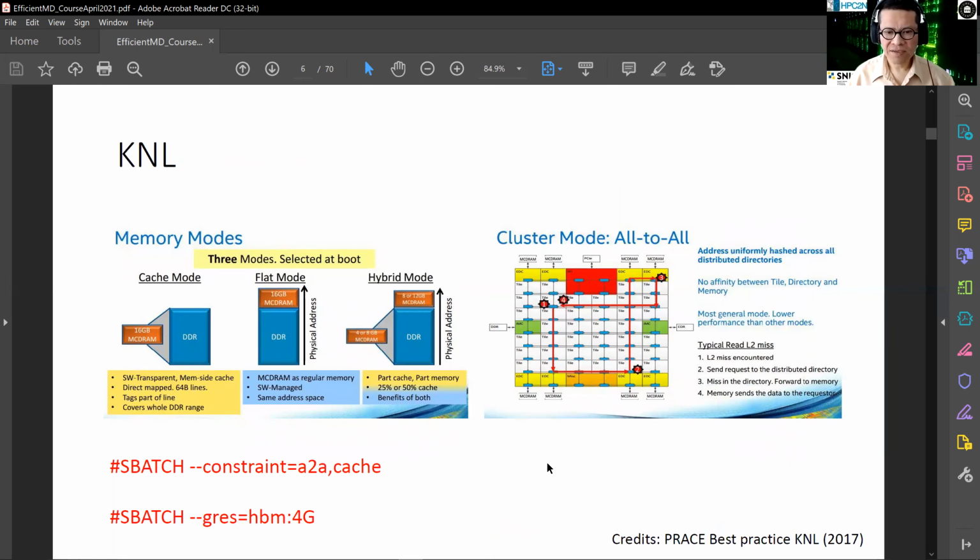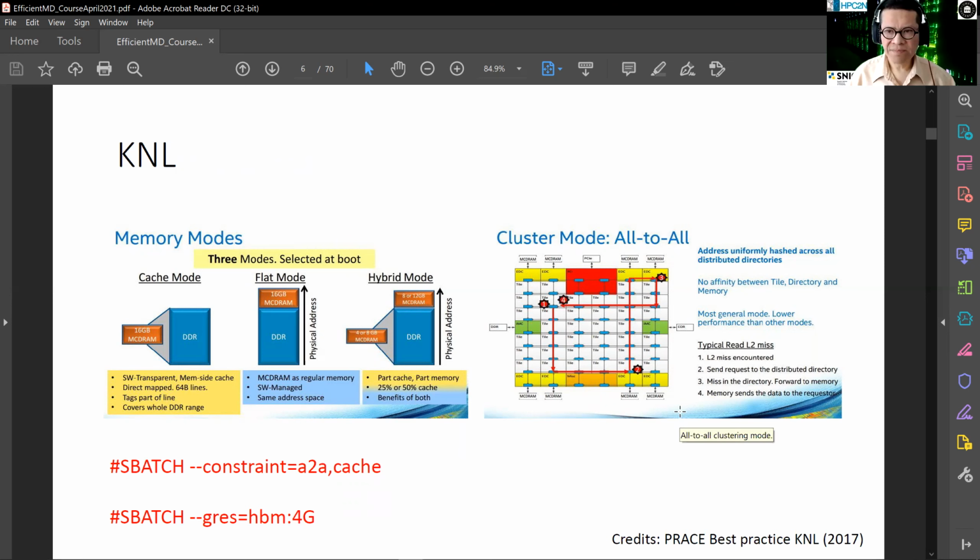Briefly, on this Knights Landing, you can select different types of modes and the way the clusters could be applied.